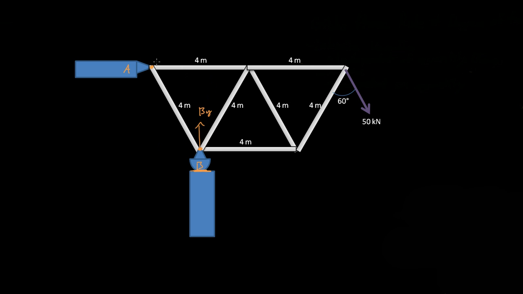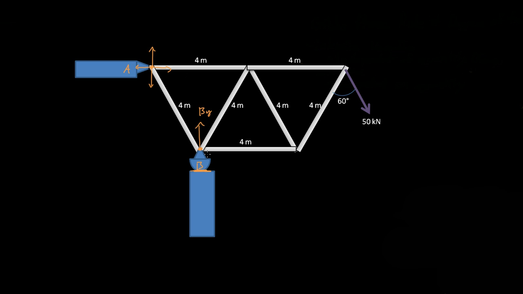Now A is kind of the same thing, in that it doesn't prevent any rotation at this point, but it does prevent forces that push it up or push it down, in addition to pushing it this way or that way. So it's a hinge, and hinges allow it to rotate, but just not move from this point. So we want to find the reactionary forces at A and B.